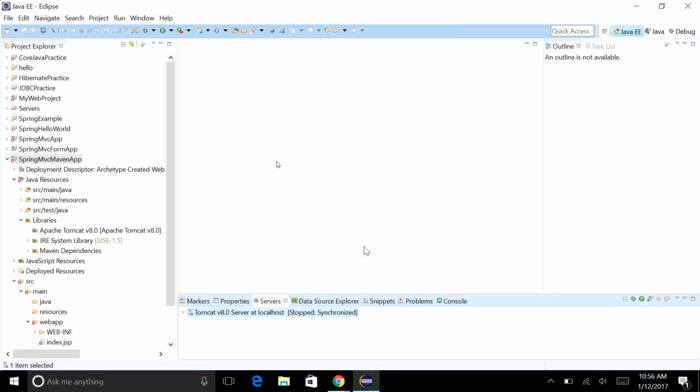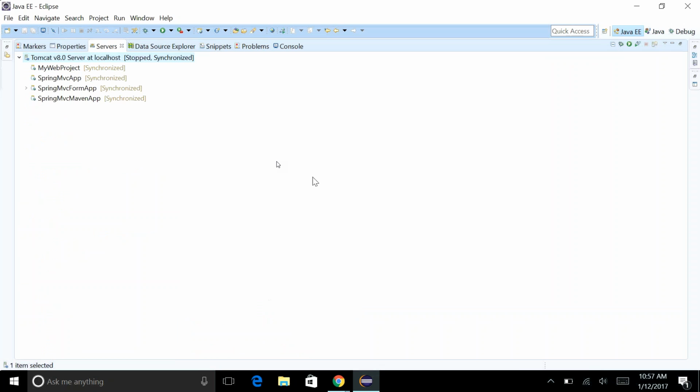Can you expand that Tomcat V80 server at localhost? Click that greater than symbol. In the servers tab, you can see all your 4 applications which were actually configured on that.